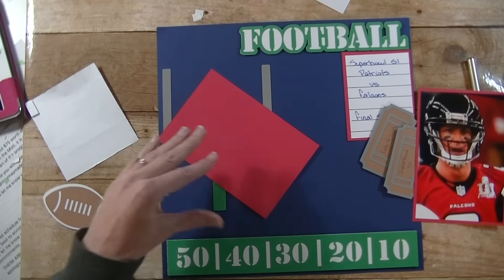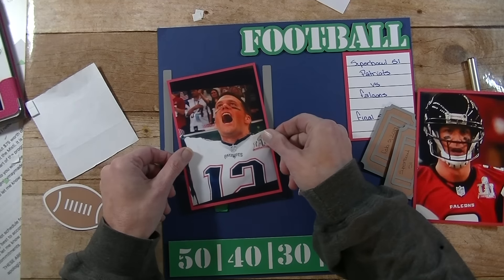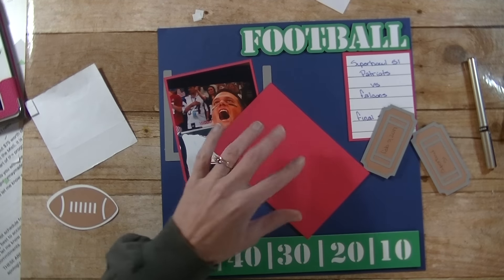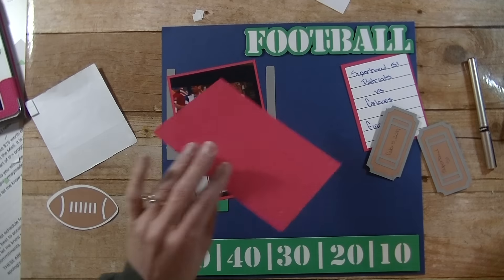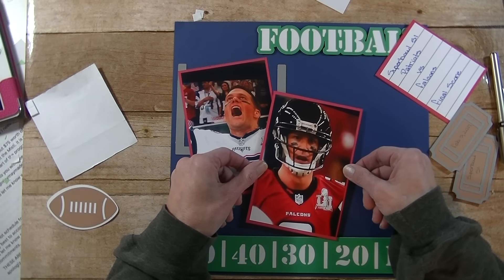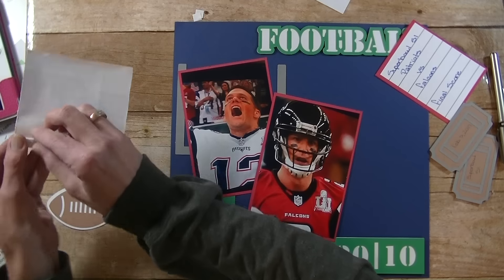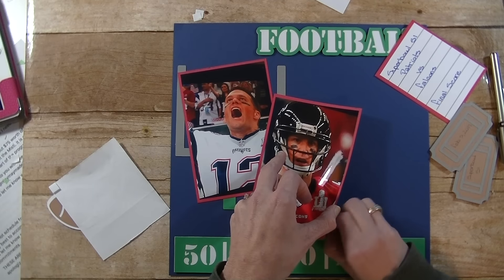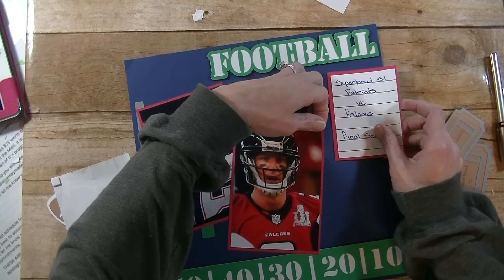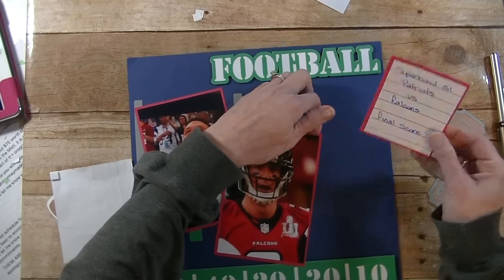Alrighty, Tom, you're going to go right here. Hopefully the internet will go fast — it's only the YouTube that's slow. I can go on the internet, check my email, go on Facebook and it's not slow, but uploading a video to YouTube takes almost two hours. Okay, I'm going to put you down a little bit so I can see the rest of that field goal. I might need to put a dimensional behind that — let me sneak one in there real quick. Come up there, Mr. Ryan. I'm going to glue this in — I meant to do that first.